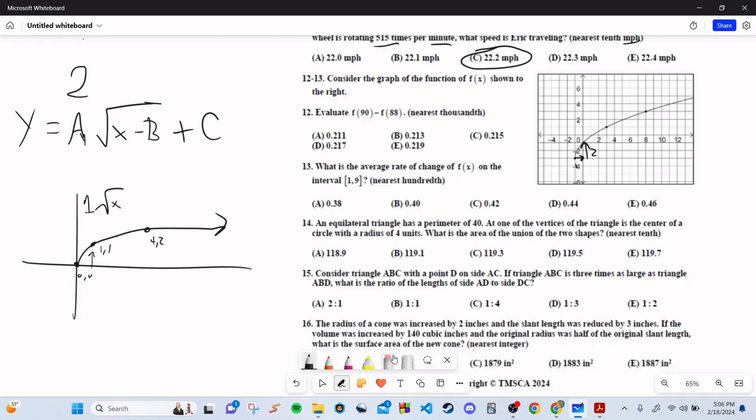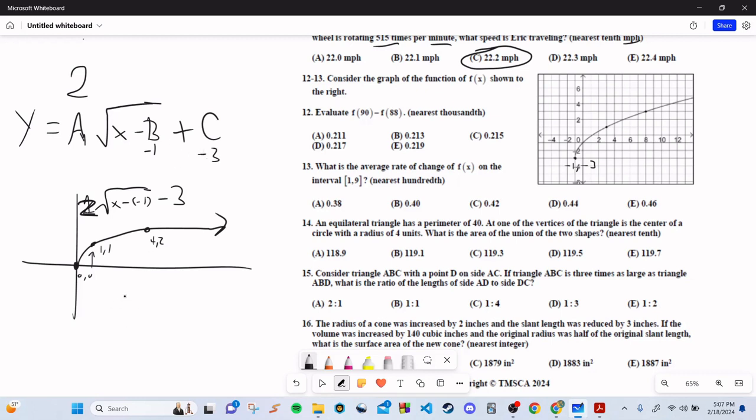And as far as the horizontal and vertical translation goes, that's pretty easy to solve for. Typically the graph is centered at 0. It starts at 0, 0, like the traditional square root of x. But in this graph, it starts at -1 comma -3. So that means my b is -1, so minus -1 here, and minus 3 on the outside. Well, this is 2. Okay, so my b is -1, this is -3.